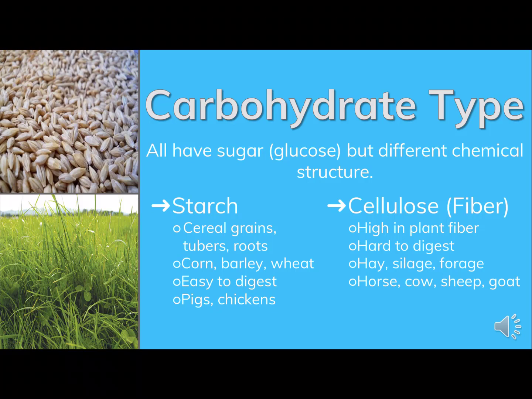In starches, you're going to see everything from cereal grains, so think things like oats and barley and wheat and corn. We may feed tubers and roots, so anything from maybe some byproduct wastes off some of the food production in the human culture. We might feed them off a pasture that has leftover corn stalks and leftover ears of corn, or a turnip field. So there's lots of ways that we can feed them starches.